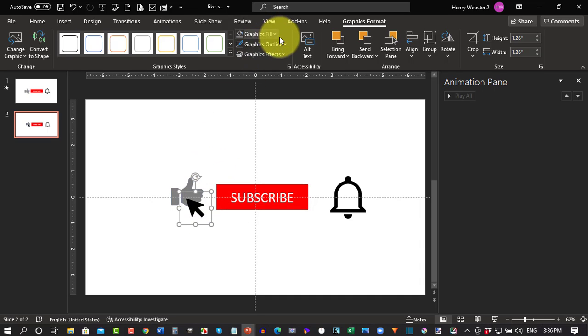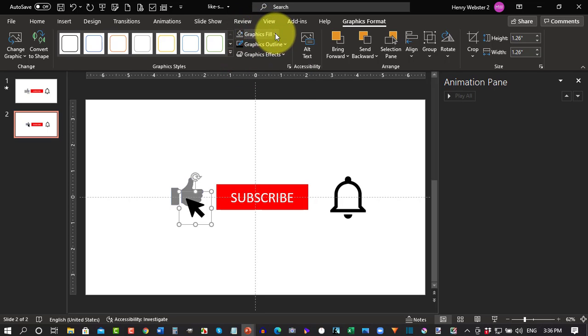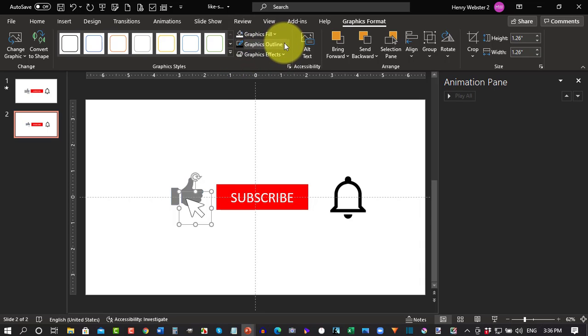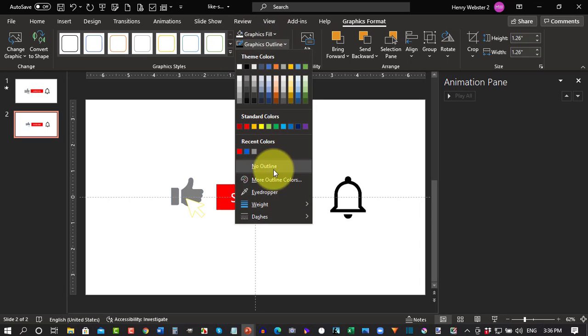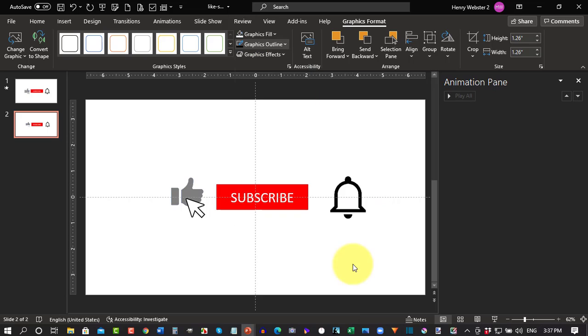Now one thing we have to do is make sure it has a black outline, and we also want to make sure that it is completely white. But another thing we need to do is bulk out that fill a little bit. We need to bulk out those lines. It's a little bit too thin, and I like 2 1/4. So I'm going to click on 2 1/4, and that just emphasizes it a little bit. Now what we need to do is move that cursor out of the way for a moment, because we need to now click on the grey thumbs up.